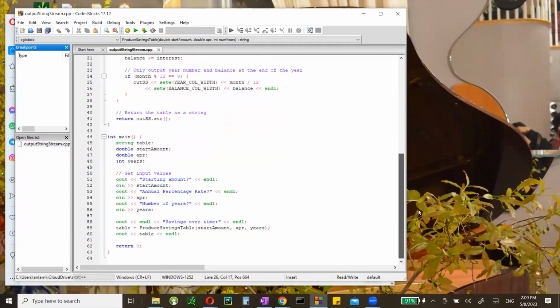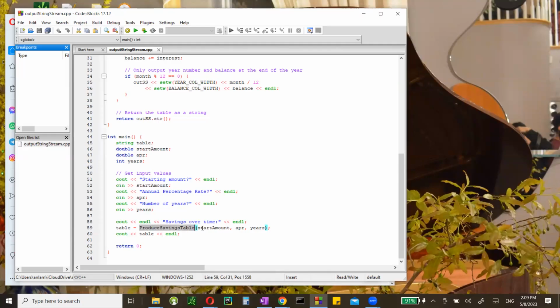Let's go back to the main program and see what we're doing. This is the same program that we use to keep track of the savings table with the starting amount, annual percentage rate or APR, and number of years. And then we call this function produceSavingTable.